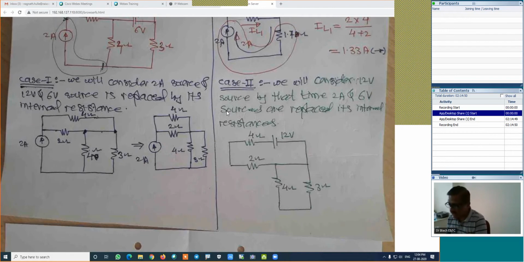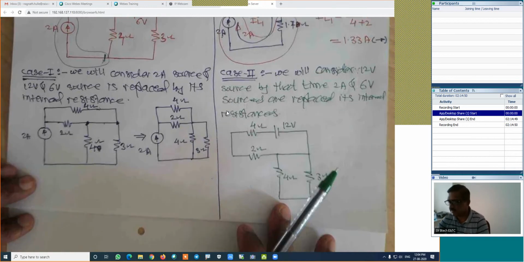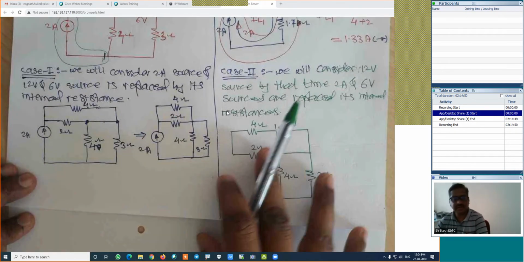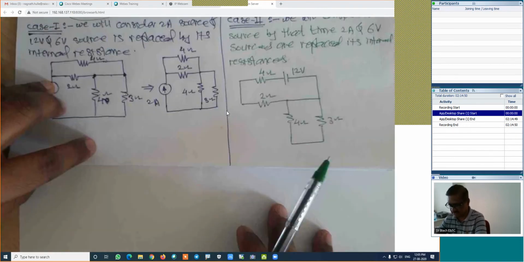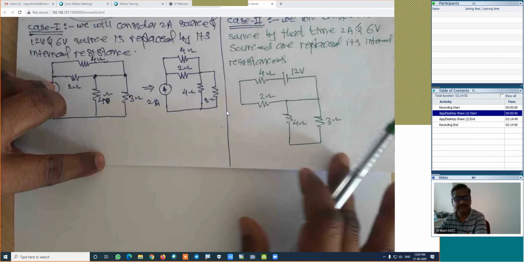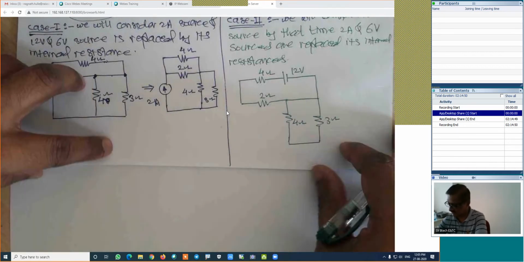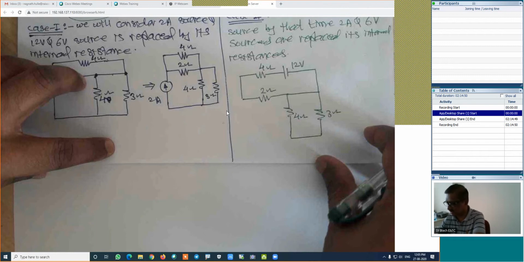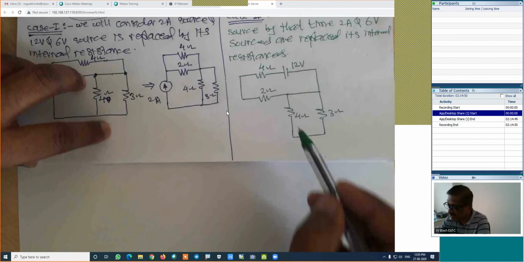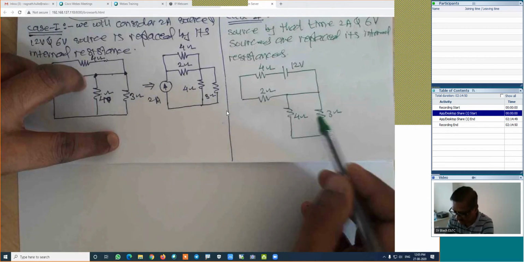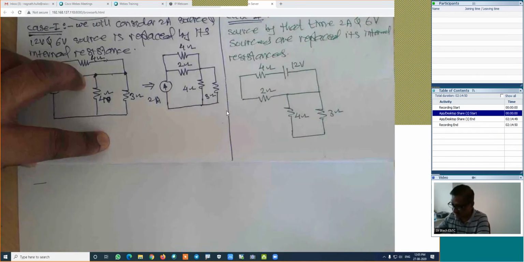The next figure is not really needed like this, but I will draw it because you will be able to get the concept. I will draw its next figure here. How is this figure? These two are in series. I will take its series combination first.